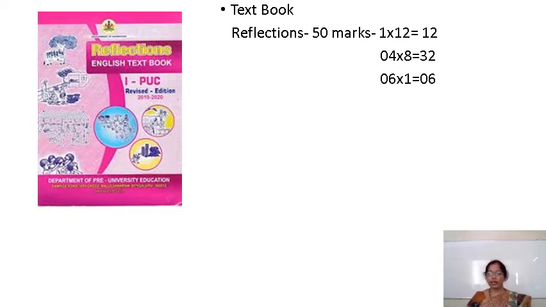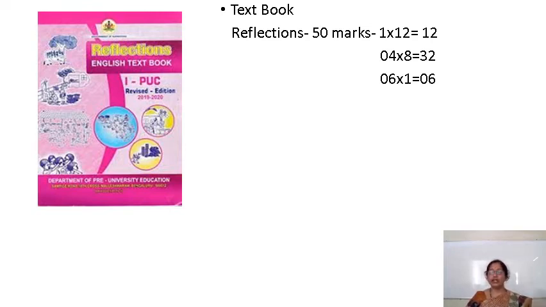In the textbook you have already seen the syllabus. Only 8 lessons have been left. In that, one drama is there and 4 poems are there. In the remaining 3 you are going to have lessons. That means in the 8 units you are going to have 4 poems, a drama, and 3 lessons. From those parts of the textbook you will be asked 12 questions for 1 mark, 8 questions for 4 marks and 1 question for 6 marks.